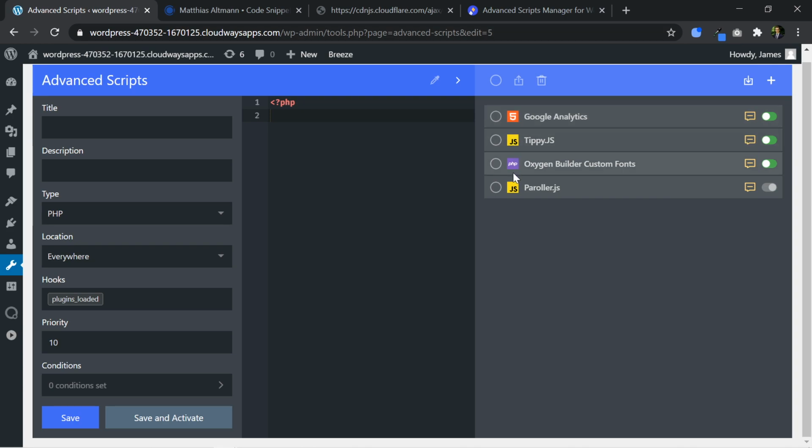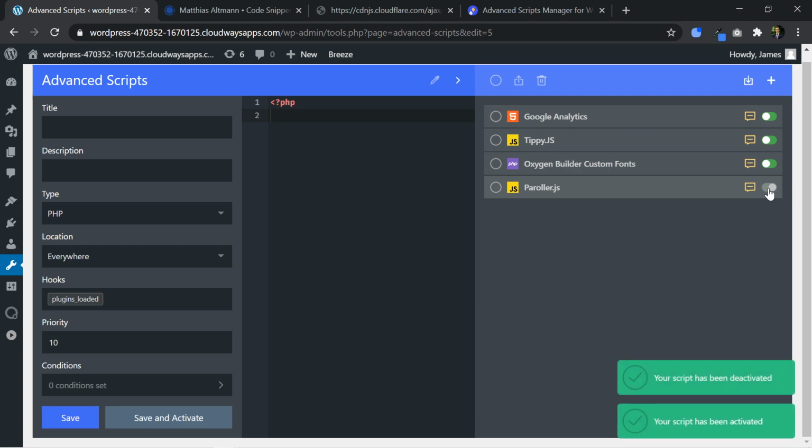First, you can use a bunch of different languages. So you can have a bunch of different scripts added to your site through this central platform here. The main thing, and something that I really like about this tool, is that you can toggle them on and off right here from the back end. So active, deactivated. And this is really helpful if I'm trying to debug an issue.